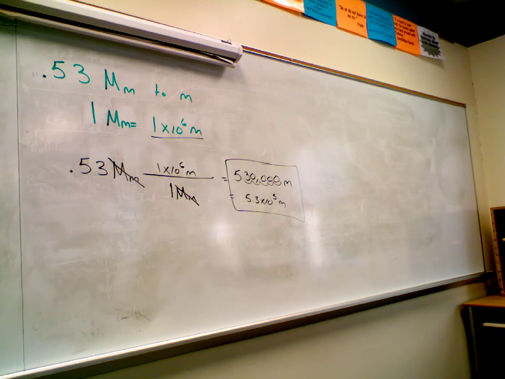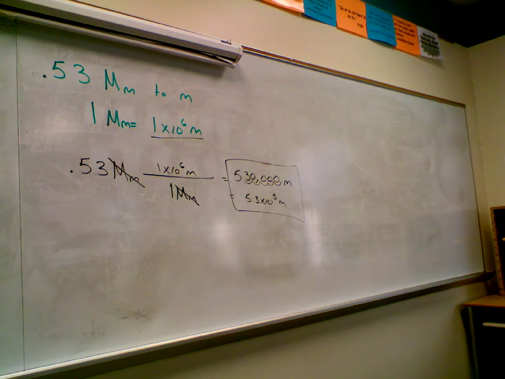Yes, Kyle? Can we just move the decimal over 6 places? You can, but when we get to more difficult conversions, that might not work for you. It's like when we're converting from inches to centimeters. There's no decimal places to move. Maybe later on. Yes? If a base unit is on top, you never have to do this. Good question. When the base unit is on top, you have to divide by 1. You don't have to, because you divide by 1, it's the same thing. Any other questions? No?